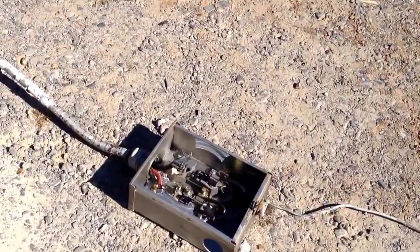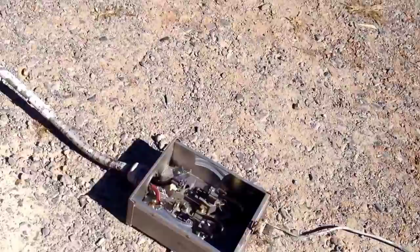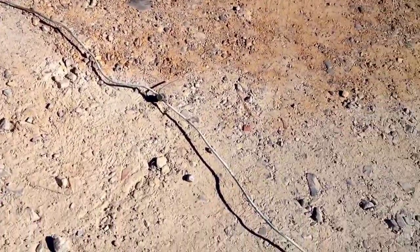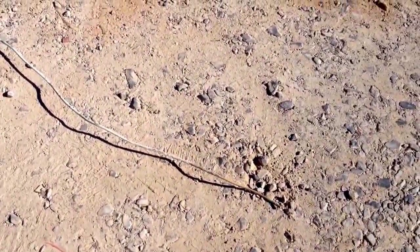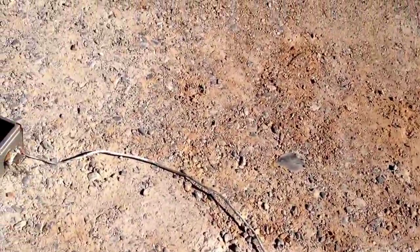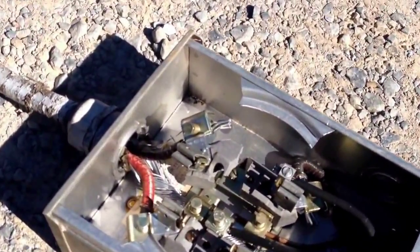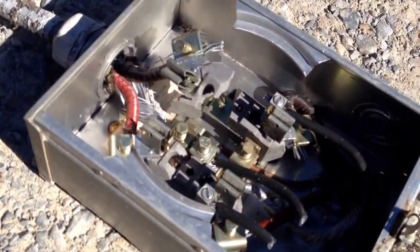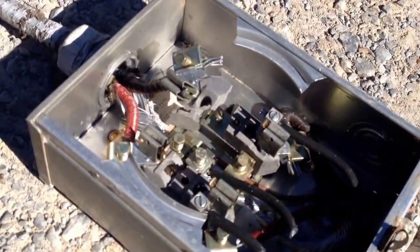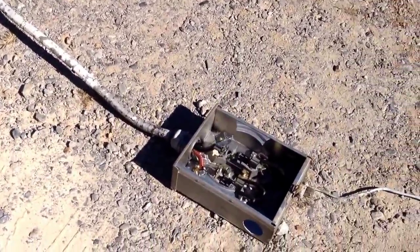This could either be a 60-amp service from the older style homes, all the way up to a newer 200-amp style service. These meter boxes are all the same. And then you see this heavy gauge copper wire running off to the bottom here — that is the ground that would either go into a grounding rod or tie into old galvanized sewage pipes or whatever to ground the system. We'll start with the meter box first, take our bolts loose, get all our wire separated, and then start tearing down the meter box first.